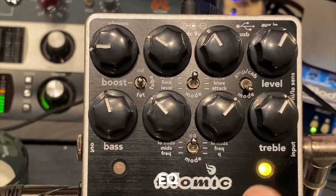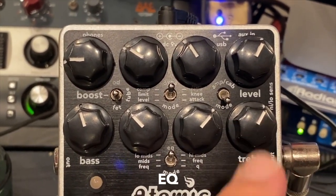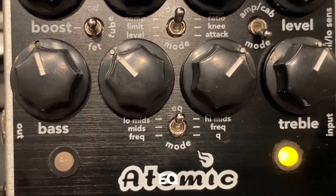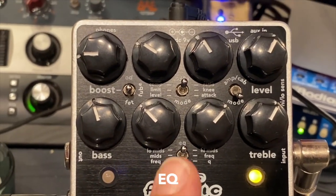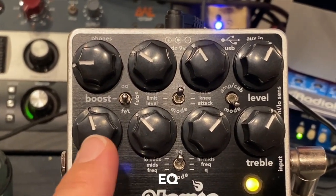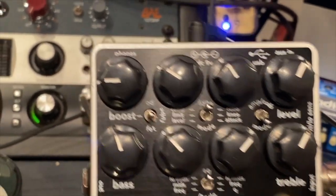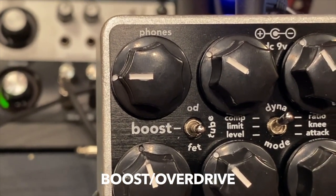And then the bottom controls, these four, basically control EQ, and you get three different types of EQ. There's a couple that are parametric style with a low and a high band, and then you use these middle two knobs to do different things. And then there's also just a straight up four band EQ that gives you lows, low mids, high mids, and highs. Now there's also a distortion circuit in here, and you heard me switch that in. It sounds really cool. Three different modes on the distortion circuit as well.